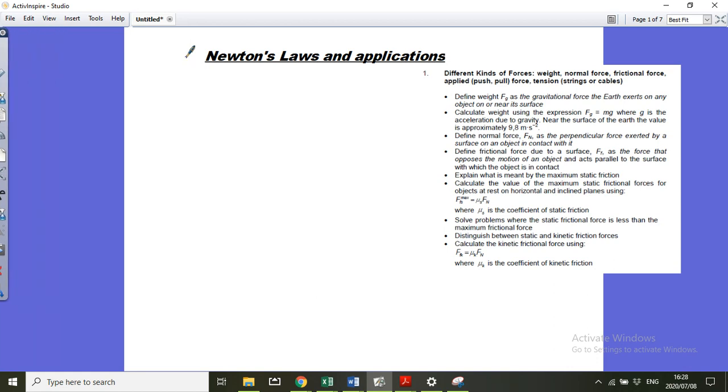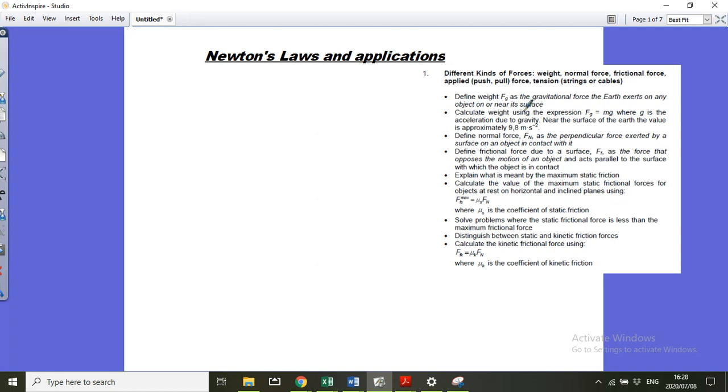We're having a look at Newton's laws. And before we do that, we need to quickly look at the forces involved in this chapter. We're going to look at them in detail when we look at Newton 3 again. But just for now, you need to know that the gravitational force is the force of the Earth on an object. Remember, for a force, it's important that you name both objects involved.